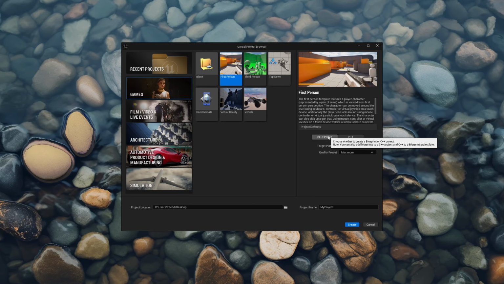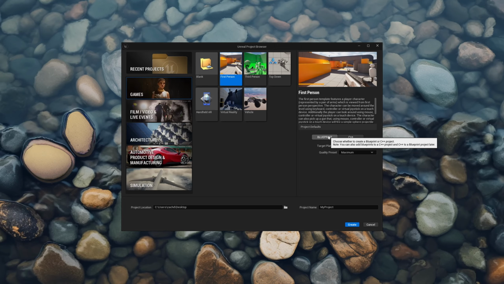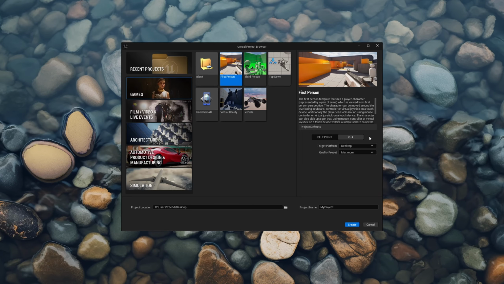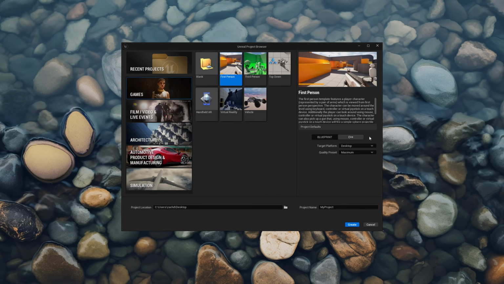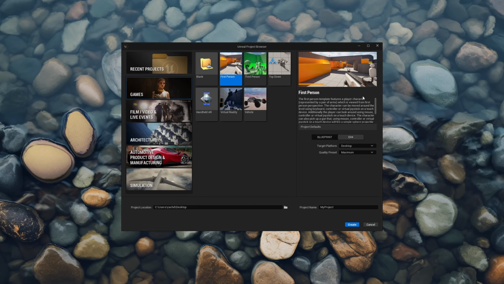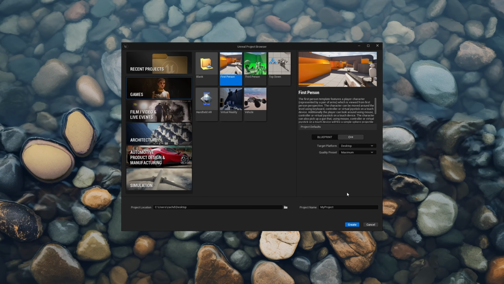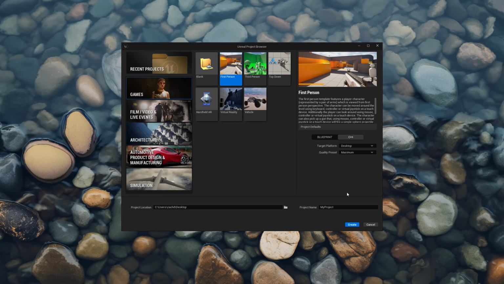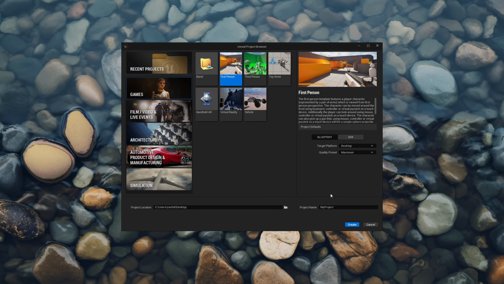Hello ladies and gentlemen, in this video I wanted to go over a potential bug I found with the first-person C++ template in Unreal Engine 5.6. I'm not sure if this is an issue as I'm still teaching myself the engine, hence I'm looking at the template code for getting myself started and prototyping. I wanted to document this and see if this was an issue or if I'm missing something, and if I am, I'm sure people in the comments will feel free to correct me.